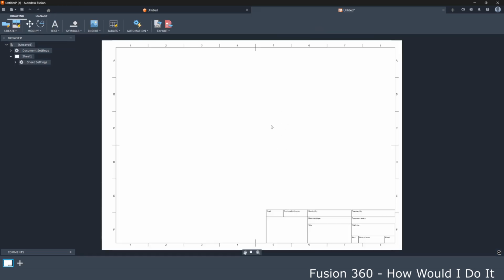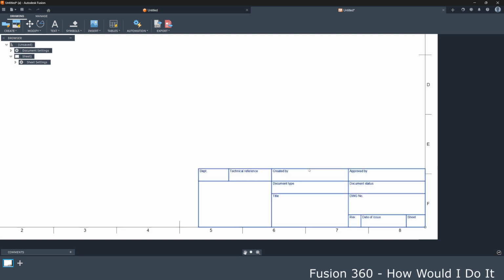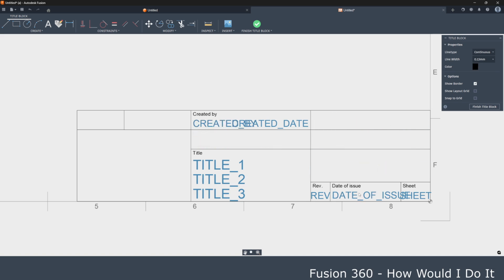Now we have this A3 sheet, so I will go here, select this title block, right click and select Edit Title Block. Here in Source I will select From Existing. So to edit this title block, go From Existing and press OK. Here I will remove some of these fields that I don't need. So now we have these fields that we need.